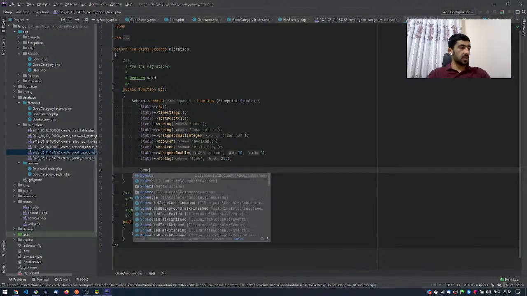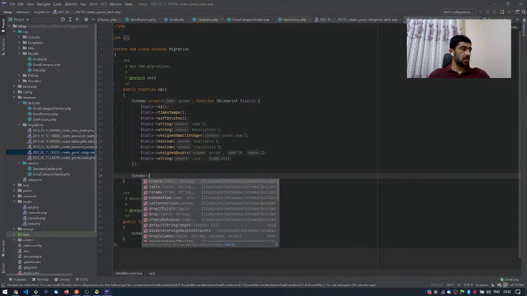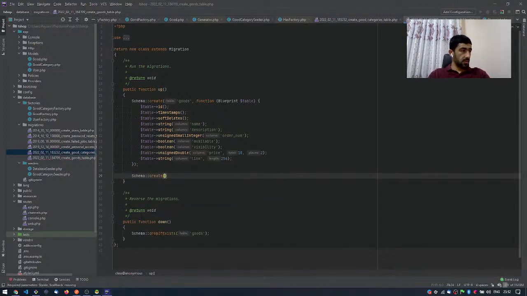We should create a table named Schema create good category, function blueprint table.